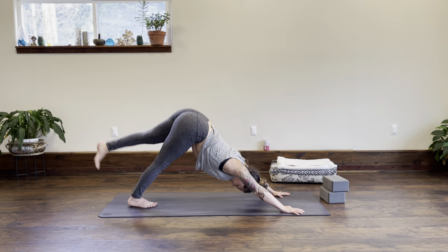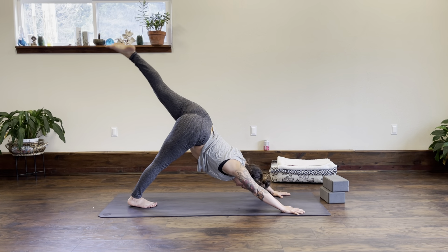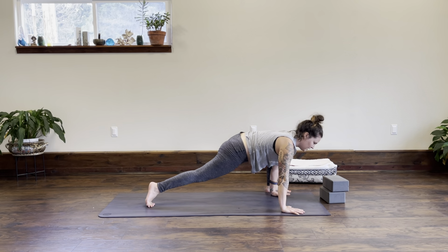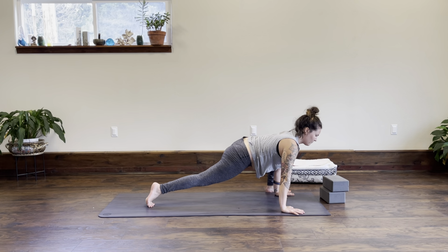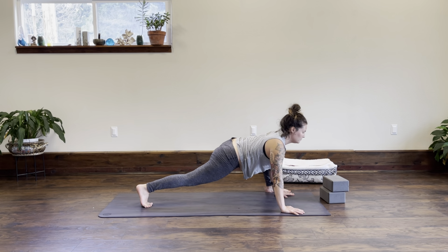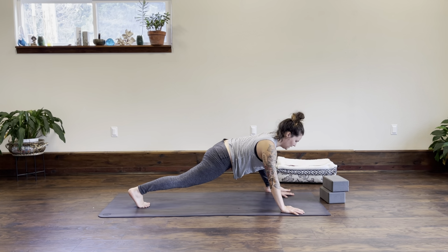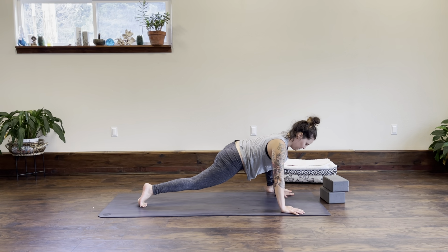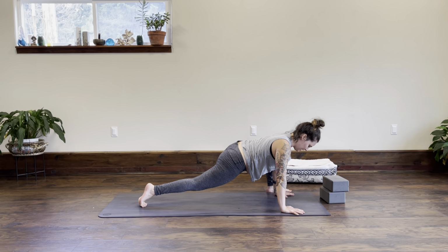Inhale, lift your left leg. Exhale, step to the outside of your left hand. Good. And then just back and forth a couple times. So you're just kind of going from tippy toes to the ball of your back foot. Really long lunge. I had you lengthen your stance even on that other side. So if you're feeling that, you might do that again on this side.